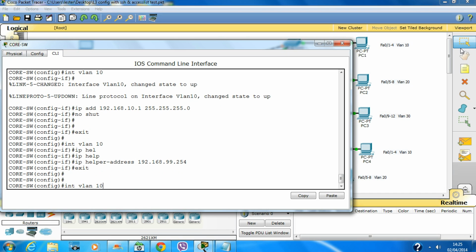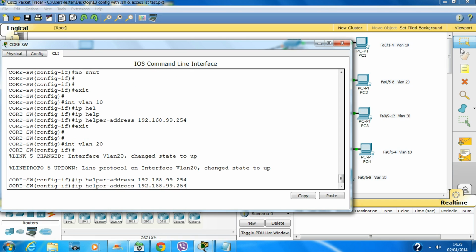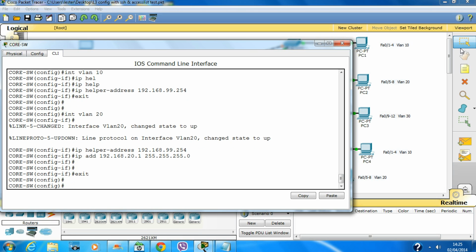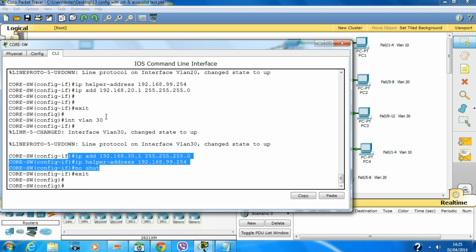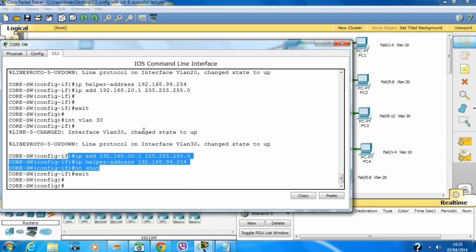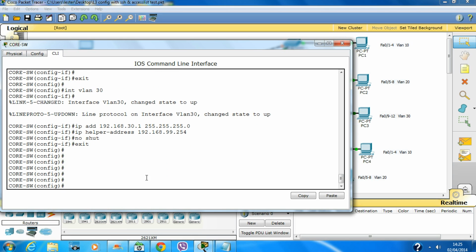And likewise you need to create it for 20, exit. So I've created the VLAN interfaces in the background, like 30, similar to this, and 20 and 10. There's no additional configuration to that.